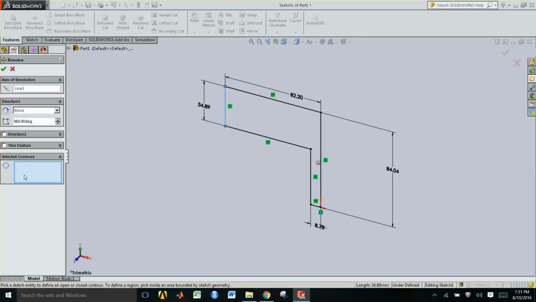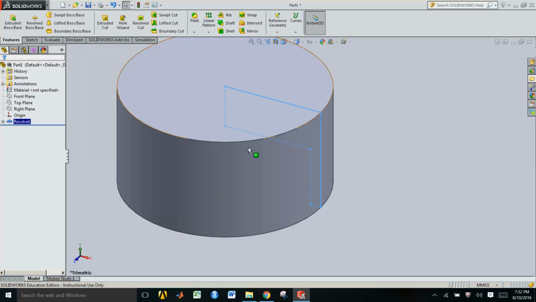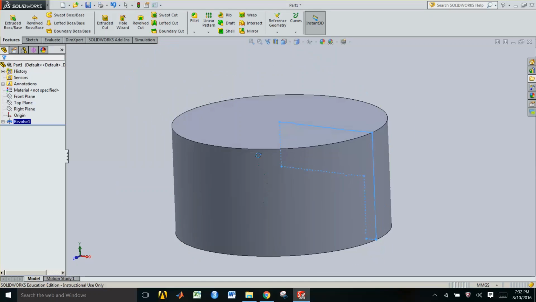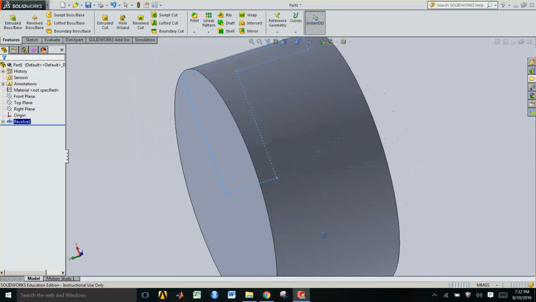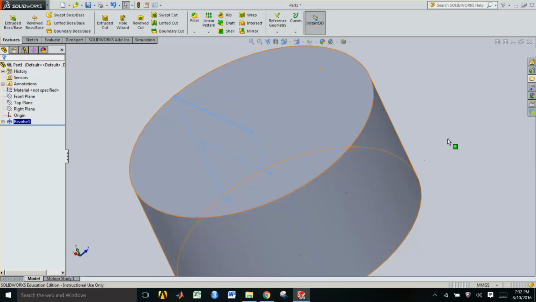And the contour that you will be revolving is this. So you hit Enter or click the check right there. And what you've got right now is this. So you can turn it around. You can see that that's basically the head of the piston.